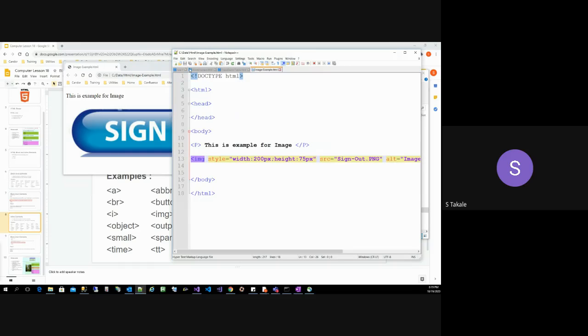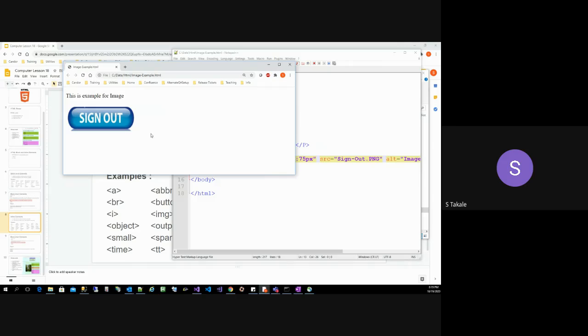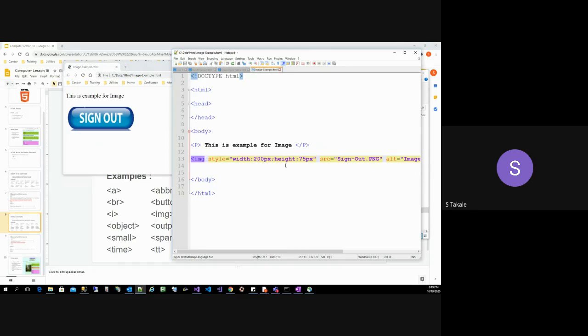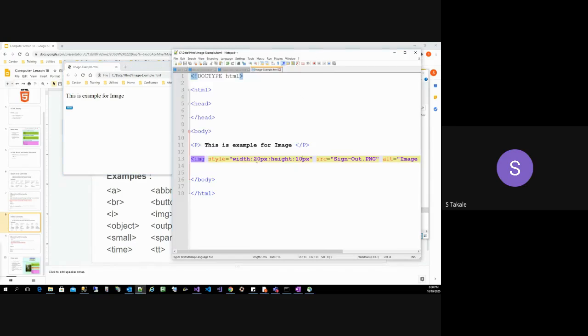So the image size you can control. If you want it very small, we can go 20 pixels and 10 pixels, and you can see how the effect looks, right? You can see it gets very small. So you can actually control the size of the image, what to display.